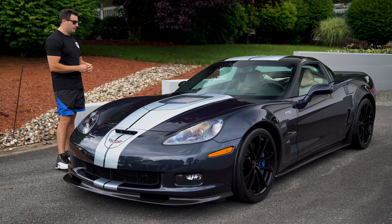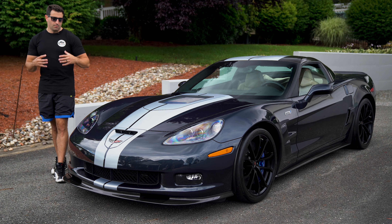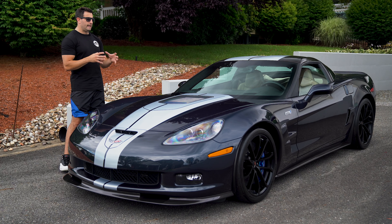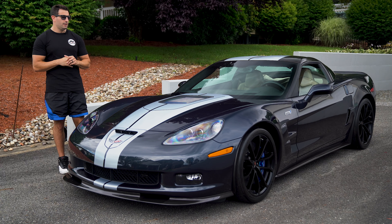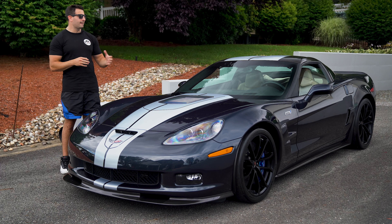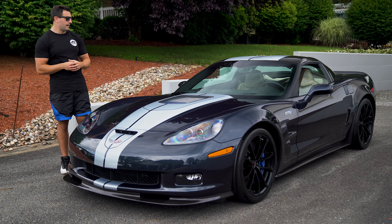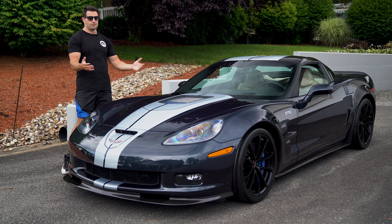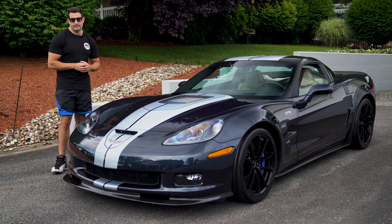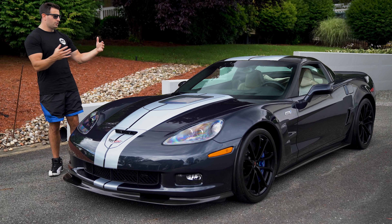The LS9 is significant to the C6 ZR1, giving you 638 horsepower under the hood. Most people will notice the clear hood in the middle to show off that supercharged engine — another iconic aesthetic feature of the C6 ZR1. What I really like about this car is it wasn't good enough just to have the last C6 ZR1 made; the owner wanted to take it a step further and have a uniquely specced car. He did just that by optioning it with Night Race Blue and the silver anniversary stripes — colors not typically on a non-anniversary car — so he definitely had some pull at Corvette to get it optioned the way he did.